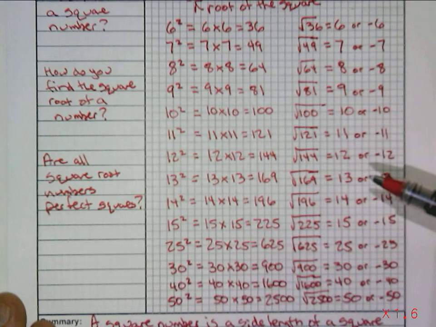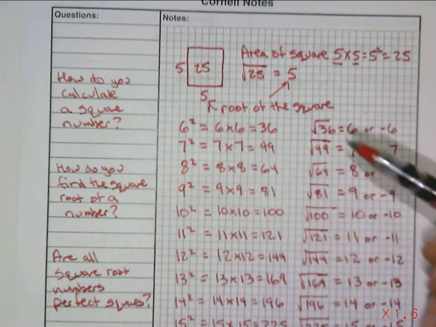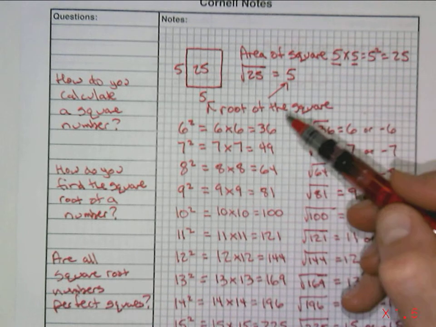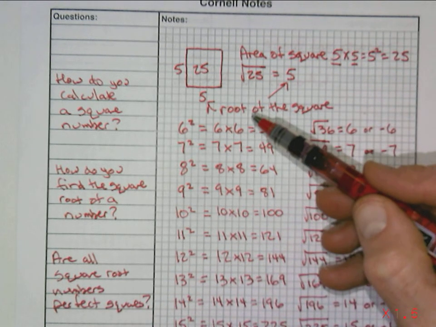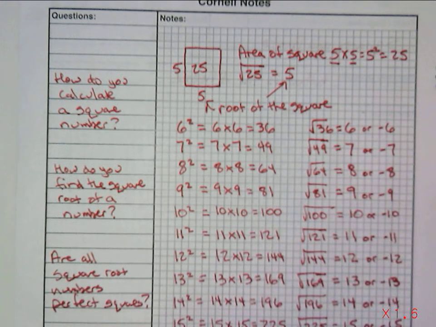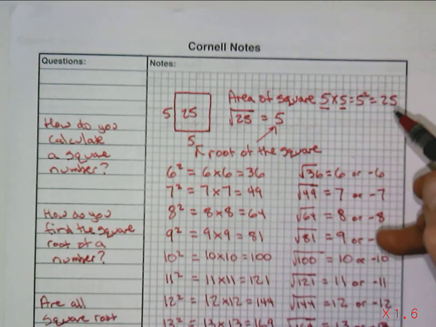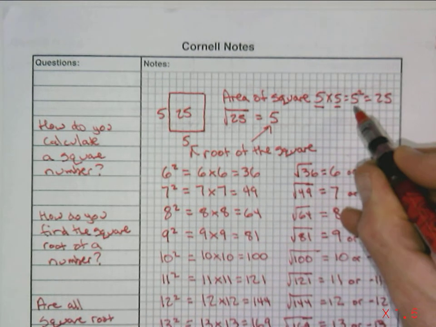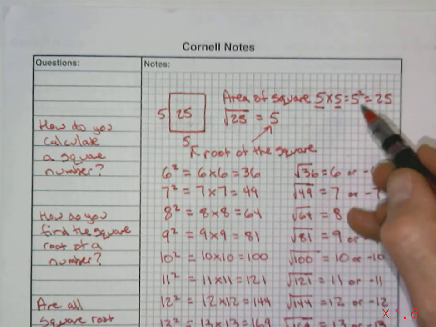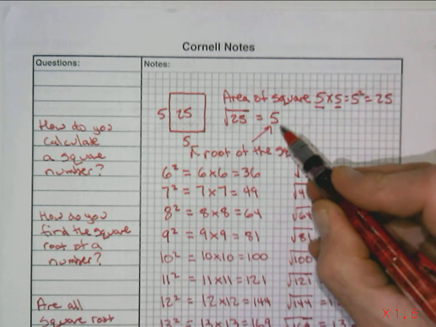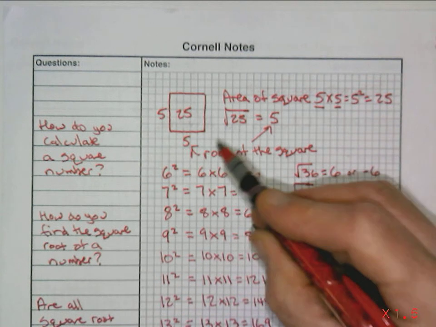So hopefully now you have a better idea of where squares and square roots, the whole idea of a square root, comes from. And if you think again about the whole idea, a squared number and its root are really literally the same number. They're the side length of a square.